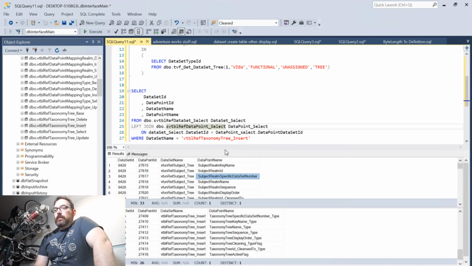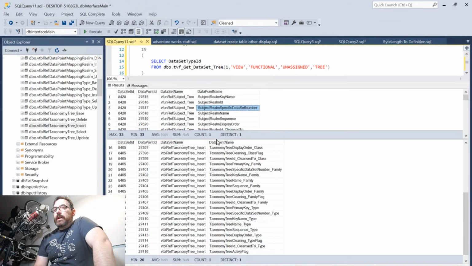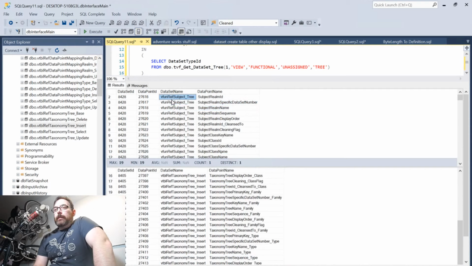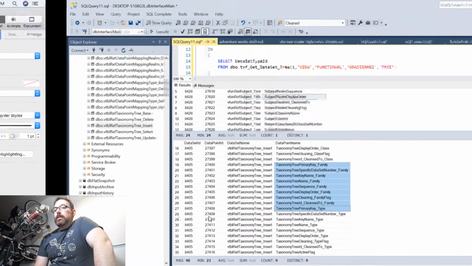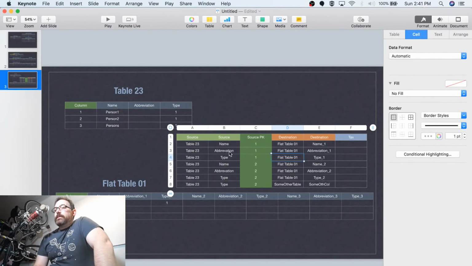If you can kind of follow what's happening, I will look at a specific tree, so the subject tree. Now I have realm, key name, class, all this stuff with the specific data set and data point IDs, and I will be able to link these to these. So I will just have to create a process that's basically an if not exist insert, else update, where these are filled based on each table in here.